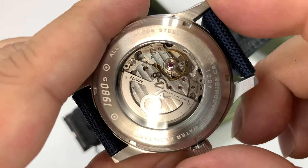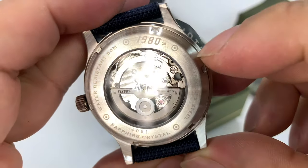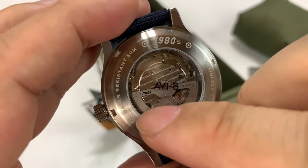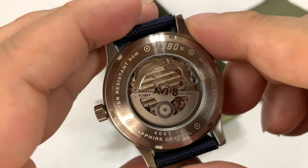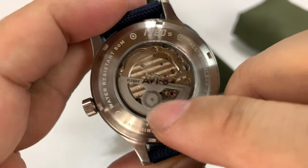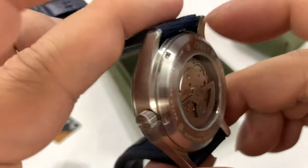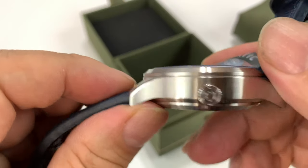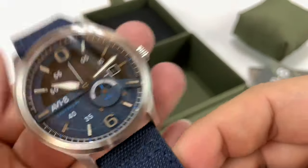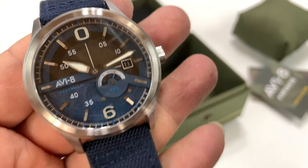I've been fooling around with this box, so it's wound up. 1980s laser etched, all stainless steel construction, sapphire crystal, and water resistant to 50 atmospheres — so that's a pretty nice screw-down back. A beautiful brushed stainless steel case, very traditional. It's a 43 millimeter case, which is really a perfect size in my opinion.